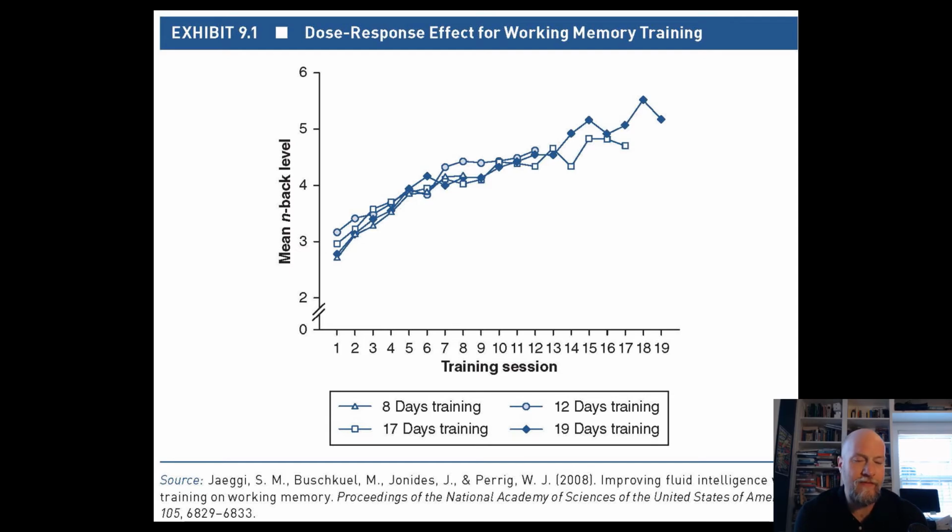And what we've found is that the amount of that training is important. By doing multiple post-tests, after each session, for example, you start to see a trend that is revealed, and you can see this in this graph. So what you're seeing here is the impact of multiple days of training, and you'll notice that these lines trail off as you go, because some people were in a group that received 8 days of training, some were in a group that received 12 days of training, 17 or 19.